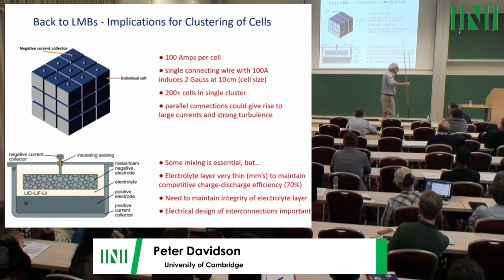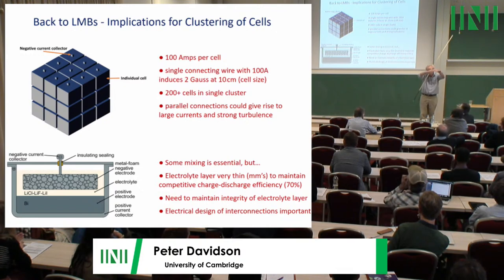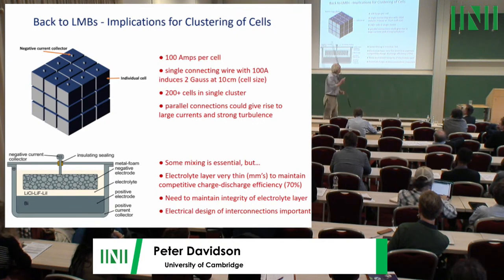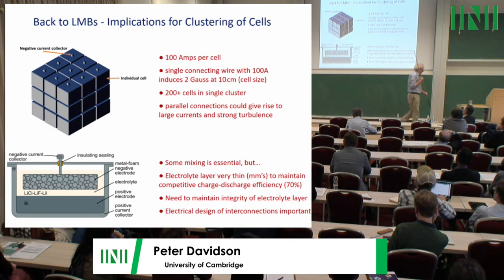Now imagine we've got 200, 300 batteries and we cluster them all into a cluster to get the power density up to a reasonable level. Every single battery in the cluster is now connected. They're all producing magnetic field, and the current passing through all the batteries is producing magnetic field. So it seems extremely likely that in a cluster you're going to get magnetic fields significantly in excess of 2, 3, 4, 5, 6, 10 gauss, I would guess.